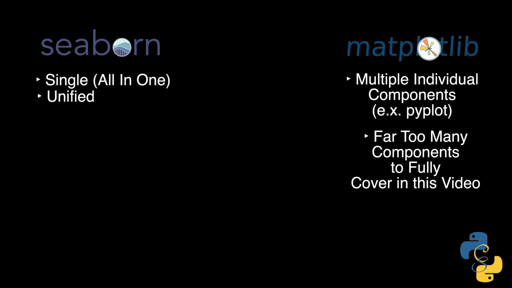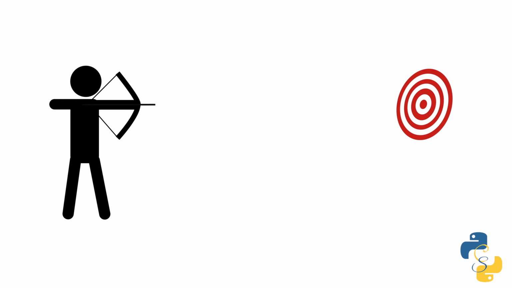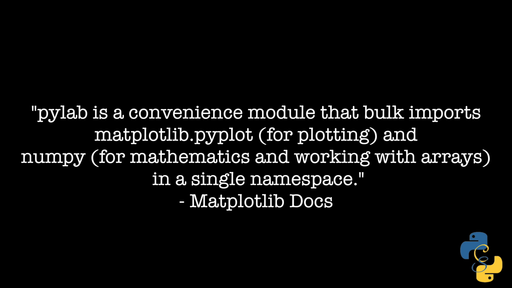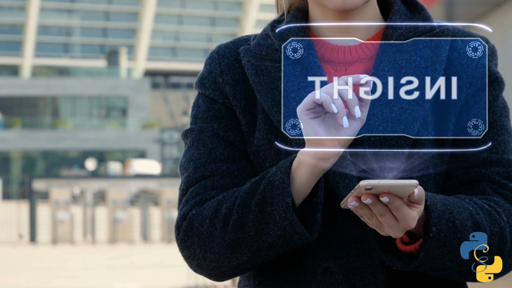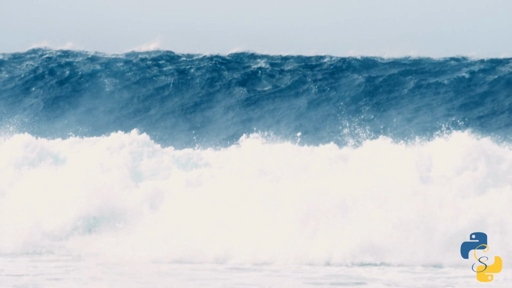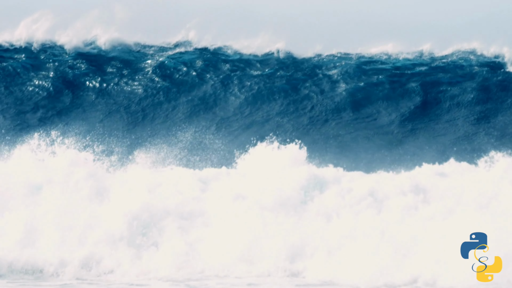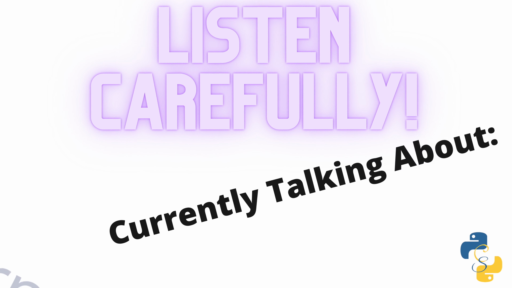I think matplotlib's documentation got this right on the spot, so I'll just read it to you. Quote, Pylab is a convenience module that bulk imports matplotlib.pyplot for plotting and NumPy for mathematics and working with arrays in a single namespace. I hope that was insightful, but matplotlib is huge, and we will need to talk more about it later. Now let's talk about Seaborn.